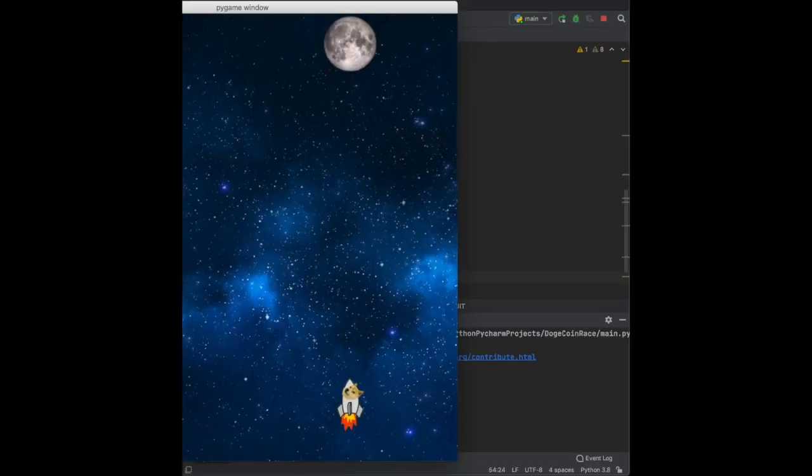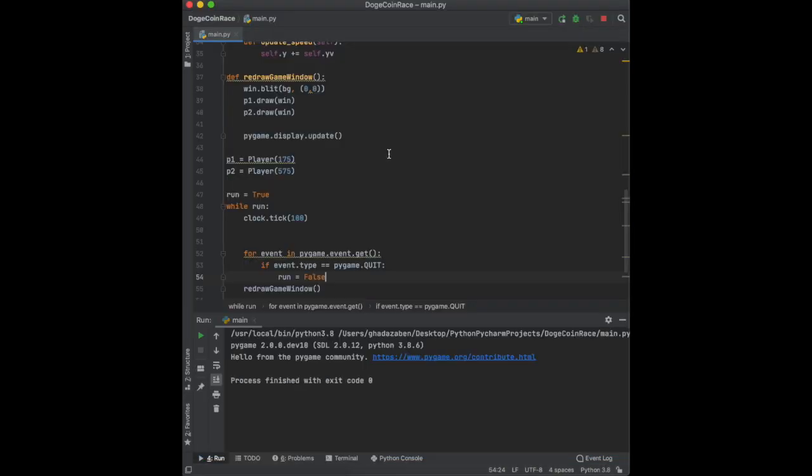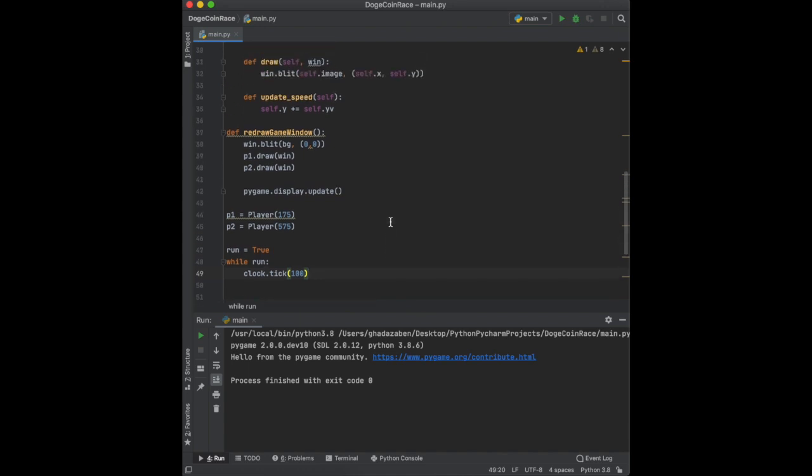So run, and as you can see, we have finally gotten our background image displayed, and here is player 1, and on to the right is player 2. They don't move just yet, but we're going to be adding the functionality for them to start moving up and down the screen, and then afterwards we will start adding the asteroids as obstacles that would be coming from the right and left side.